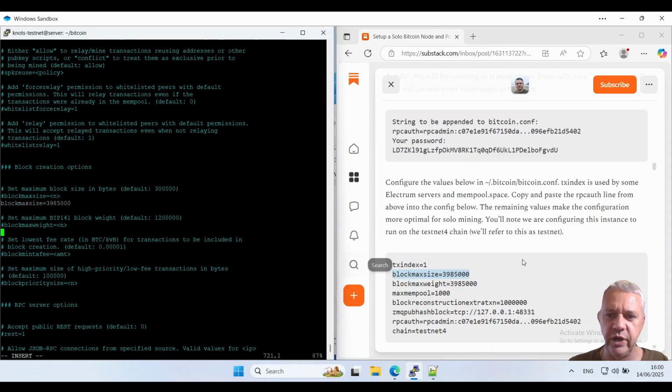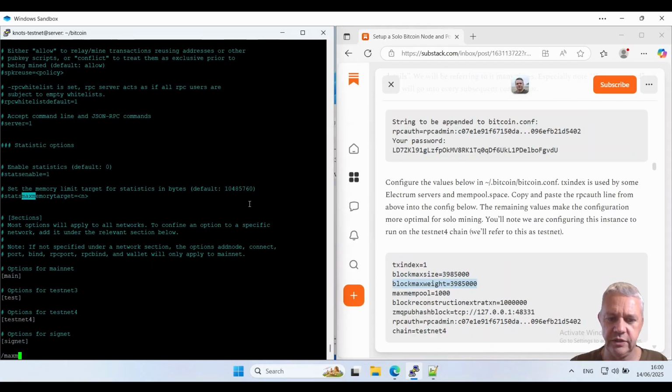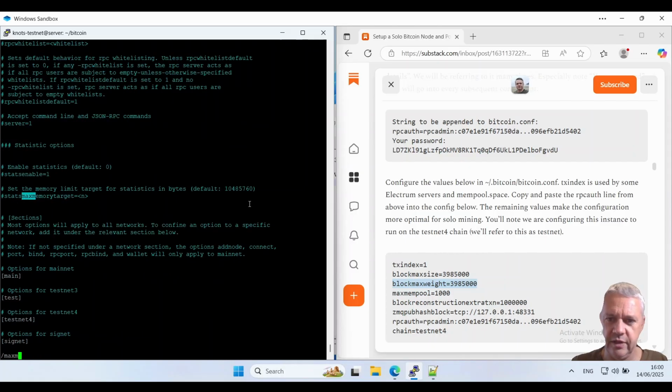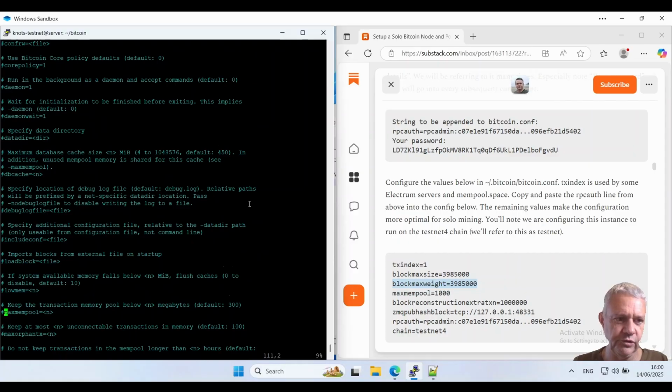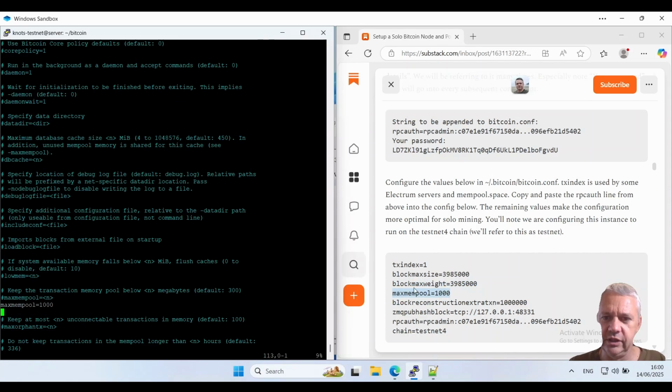Set block max weight as well. Find max mempool. Max mempool. We'll set that. We'll enable this parameter.